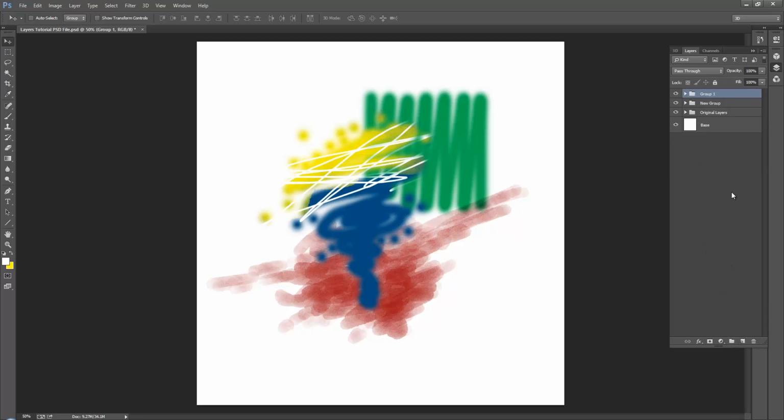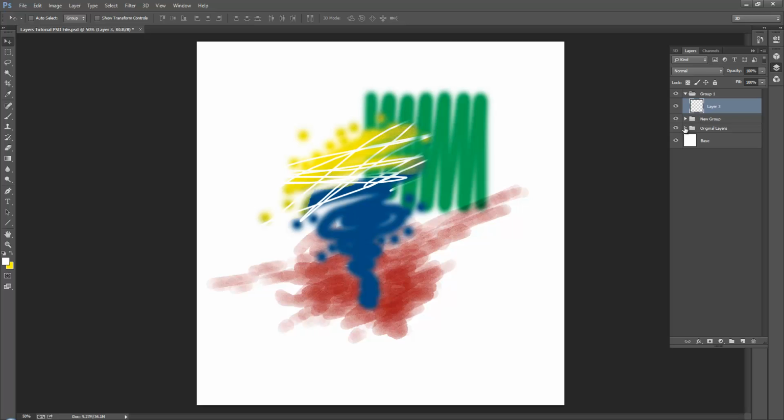So if this is closed and that's selected and I create a new layer, which I can do from down here, it just jumps to the top of it. I'm going to undo that. If I have the layer group icon open and selected, okay, it has to be open and selected, and click on this, you'll see that it puts that new layer right inside the layer group. So that's also convenient if you're trying to keep some new layers organized by layer group. Just make sure you have it selected.